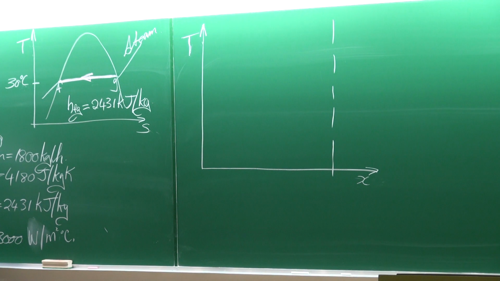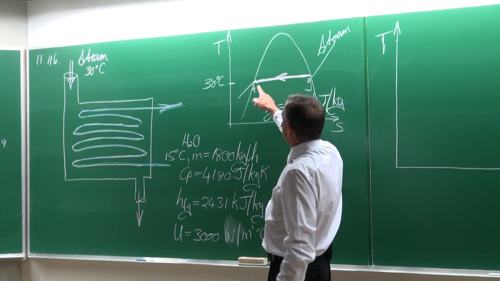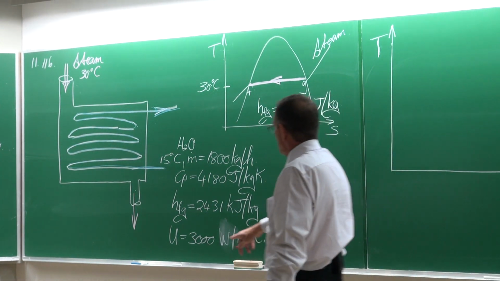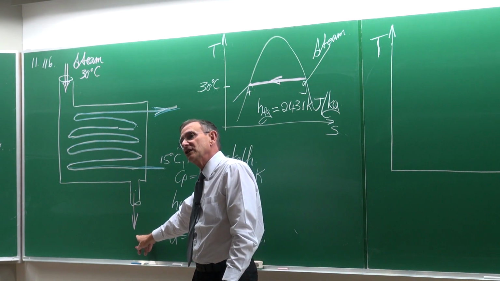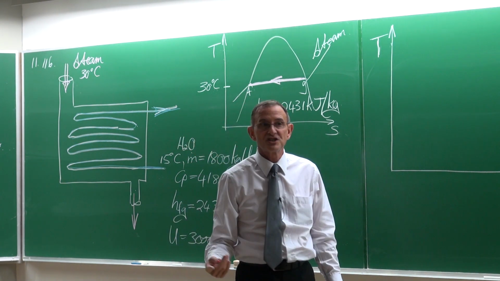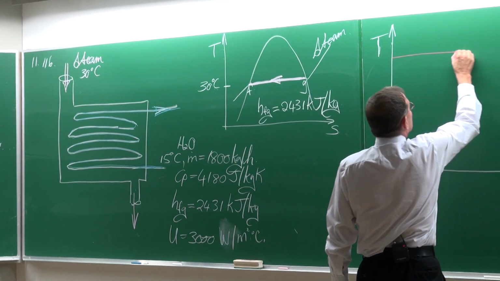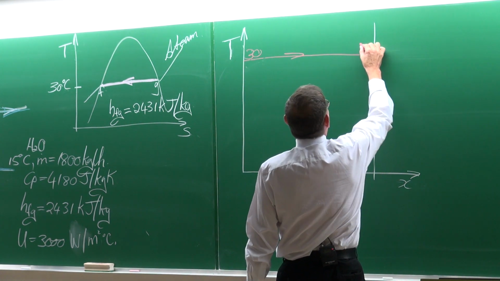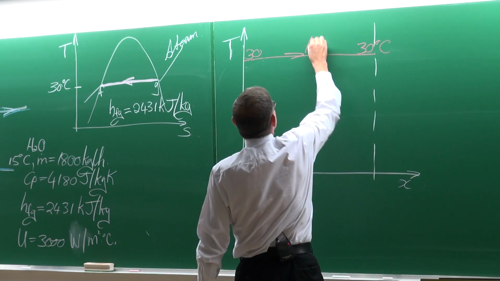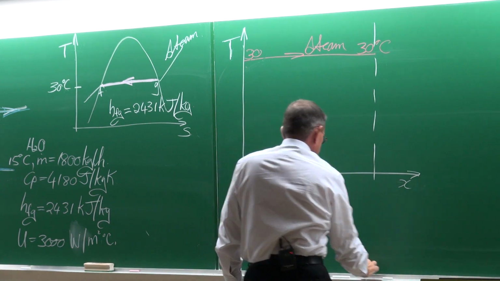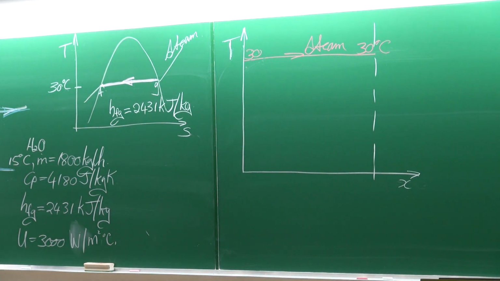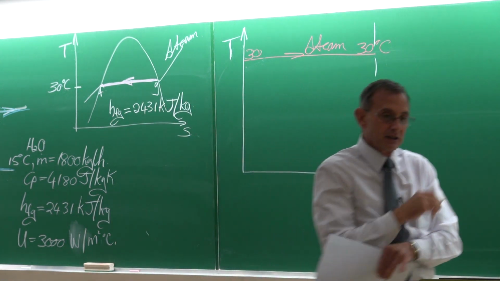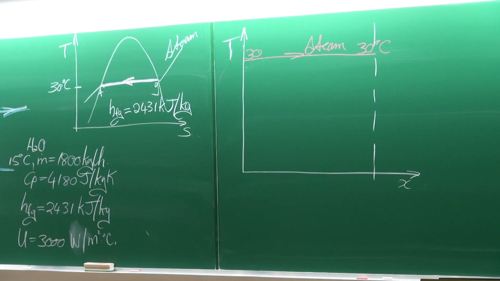So it's very important to realize if we've got steam, it's condensing, the temperature remains constant. It means that although the outlet temperature is not given, it is logical that the outlet temperature should be 30 also. So if we show it schematically, then if that was the inlet temperature, then the outlet temperature of the steam remains constant if there's no pressure drop. If there's a little bit of a pressure drop, then of course that would not be the case, but you can take that into consideration in more sophisticated calculations.